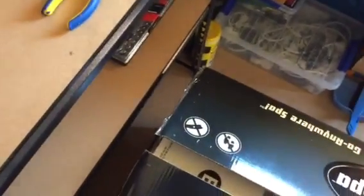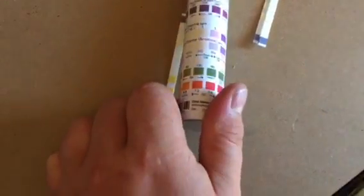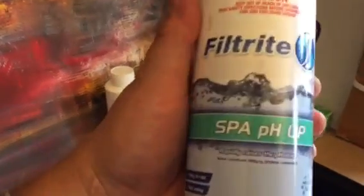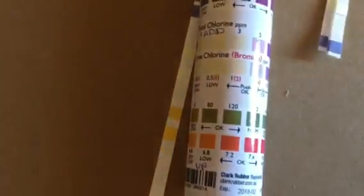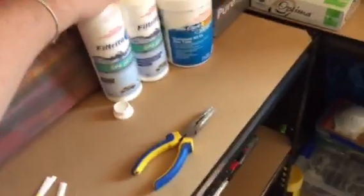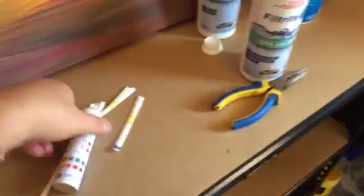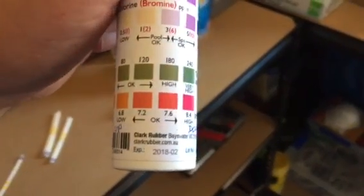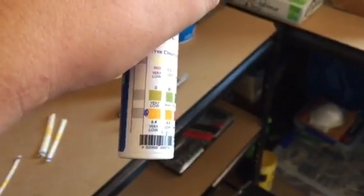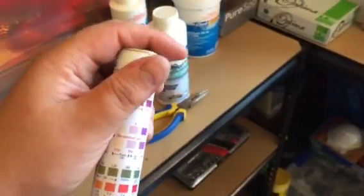All these colors measure how much chlorine, how much pH — whether you go up or down — so you really need to have a balance. The spa pH Up, I've been using that — you use a capful. It's got all the information there relating to what's on the test strip. 7.2 is okay. Now if I put too much of that in, I need to get the spa pH Down. You need to get the pH levels within 7.2 to 7.6. If it's too low you use pH Up; if it's too high you use pH Down.